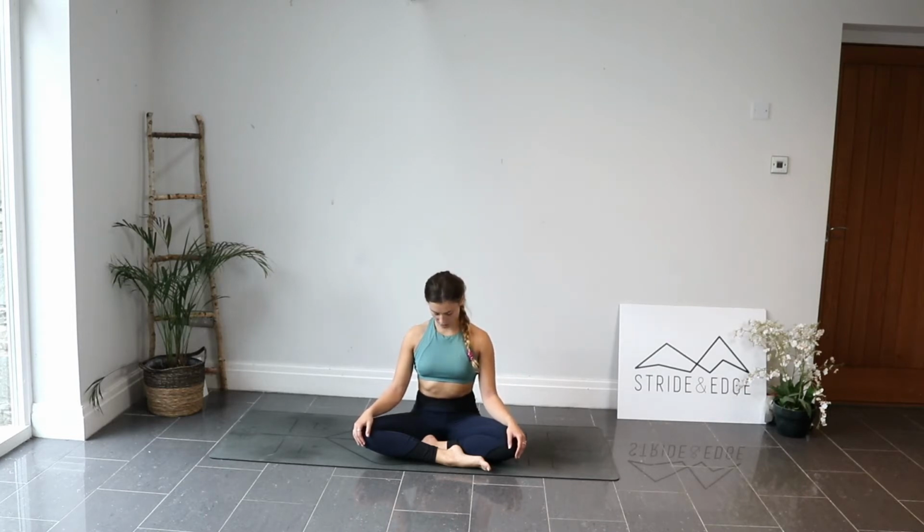And then we'll start to take a big inhale through the nose. You can even lift the shoulders up towards the ears, filling the lungs up. Then as we exhale out the mouth, we roll the shoulders back, finding that space between the shoulders and the ears and releasing the breath out. So again, a few more breaths like that. We inhale, lift the shoulders up. And exhale out the mouth, rolling the shoulders back.